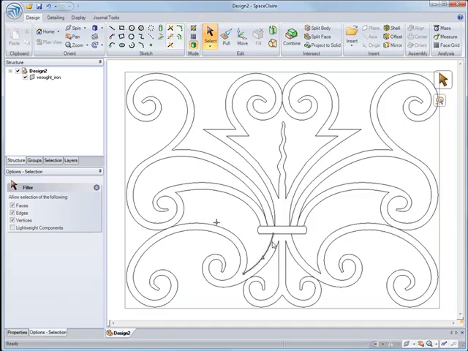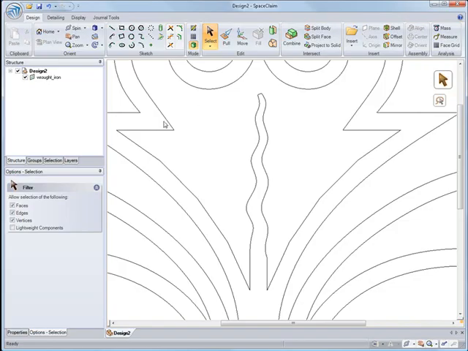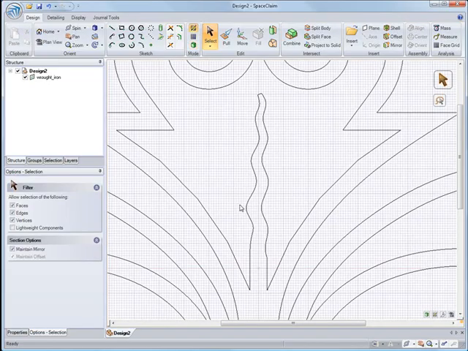So we have some pretty straight ones here, some arcs. But for the most part, the lines are really small, short segmented lines, which will create a very faceted model. So what I want to do is actually sketch over these lines with my own splines and pretty much match up what it should look like.